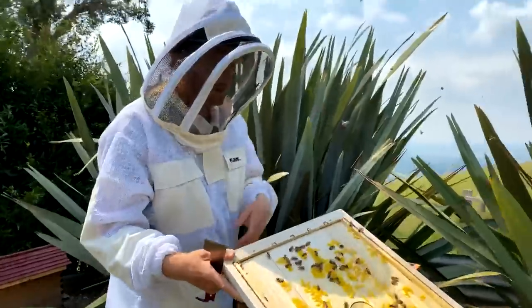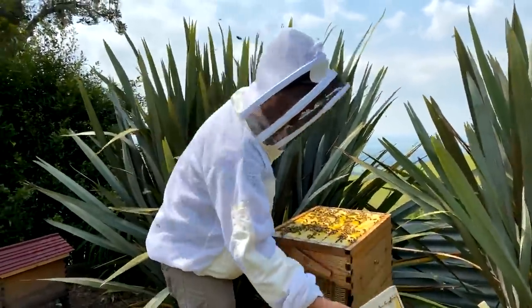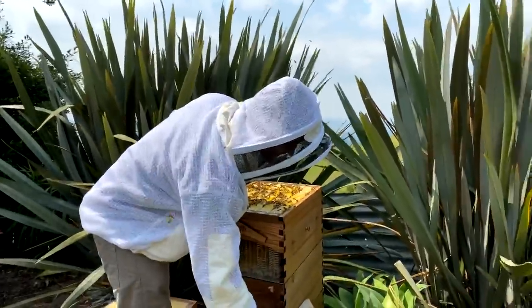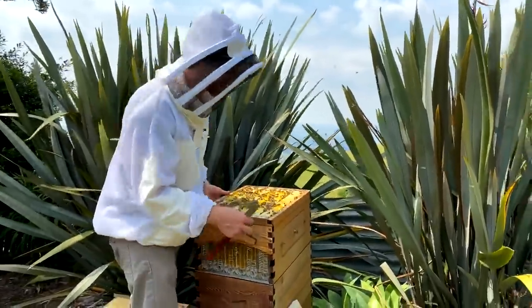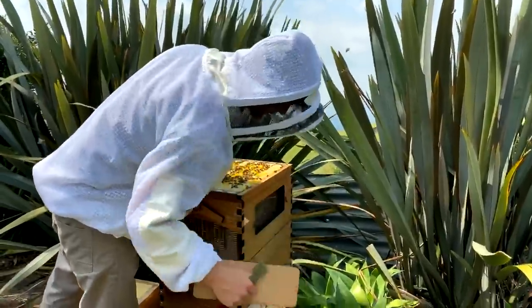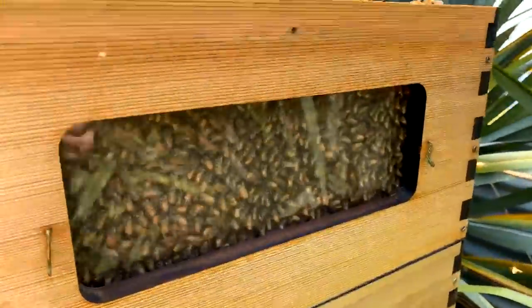So because we're above the excluder, the queen can't be on here. So we don't need to worry too much about looking for the queen. We'll just rest that up against the hive. Now, we've already established in the side windows that there's a lot of bees in this box, so they're ready for another box. Or, as said earlier, we could take a split.